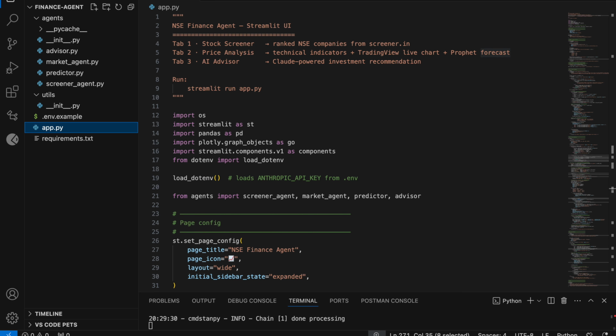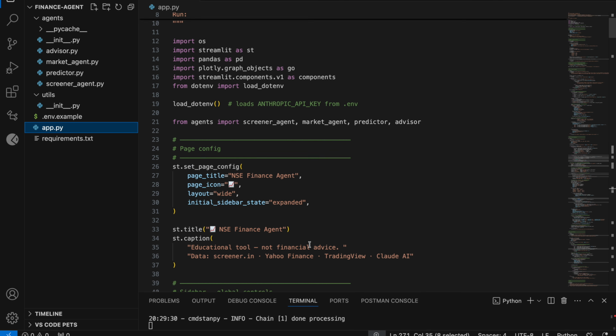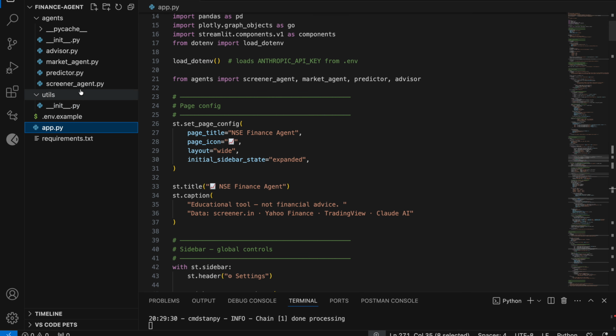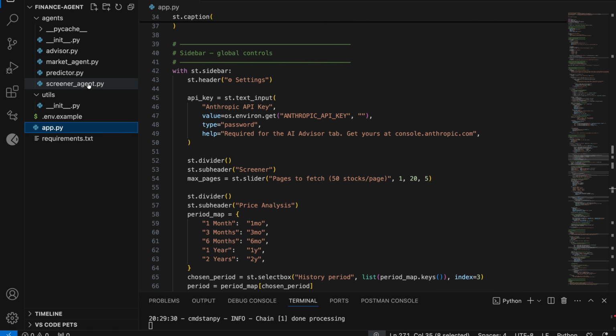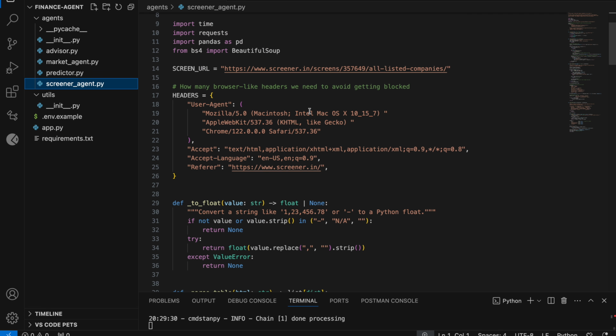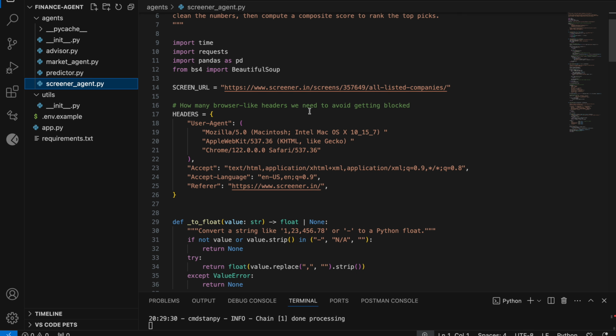So let's start with the basic front end, and I'll relate a few functions that I included for this application. First thing is your screen agent, which has the front end that links all the functions that help you understand what is happening in the market.